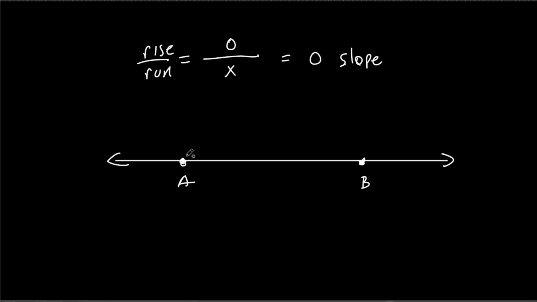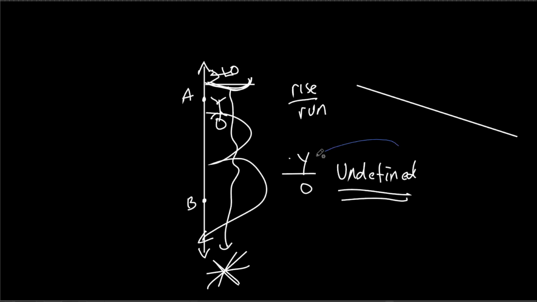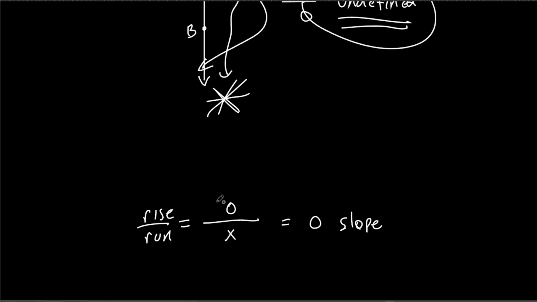Right here, I have 0 chance of getting hurt unless maybe I just fall over and hit my head on somebody else's ski or something like that. But this is 0 slope. If I just stand there, how fast am I going to go? I'm going to go 0, aren't I? Unless somebody pushes me, or unless I push off. I'm going to go 0. So this is 0 slope. This is what? Undefined, all right? It doesn't exist. You will not see a slope like this to go down when you're skiing. You with me on that? Okay, let's keep going.